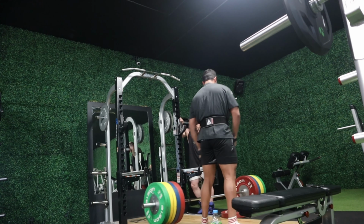So guys, this is the only pull down movement we are doing today for a good V taper back, and rest of the movements are going to be rowing again. Full stretch and squeeze.